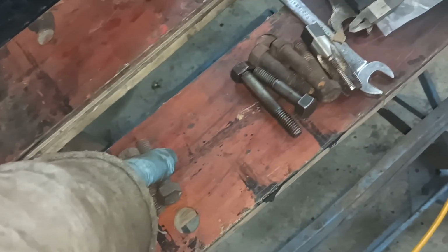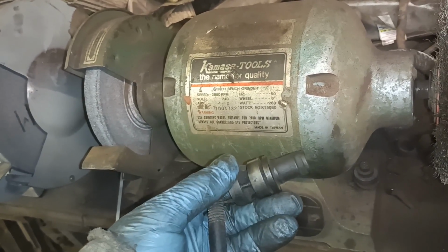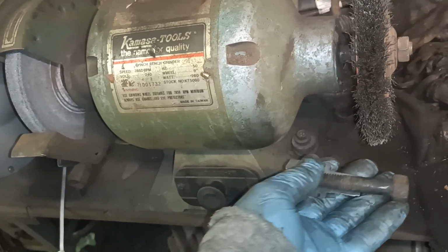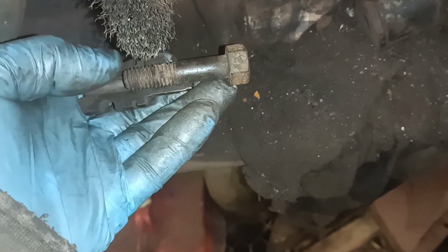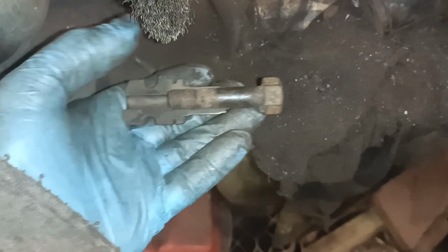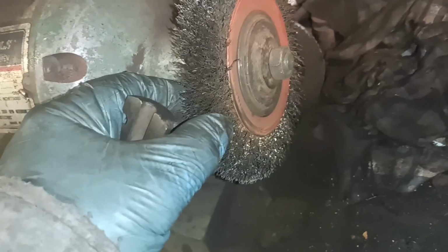I will show you one thing, something that's pretty useful. This is my dirty part of the garage. Right, here is half of a flathead valve guide. So what I've been doing is, you can imagine I'm using 2 hands. You hold this bit in your left hand and this bit in your right hand. You can hold that to the wire wheel, and you can just hold this in your left hand and rotate the bolt with the right hand, sitting in there, and it makes it easier to clean the ends of bolts without getting your fingers caught in the wheel. Works really well.